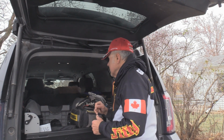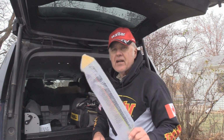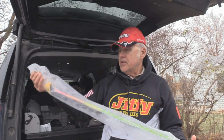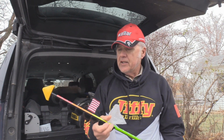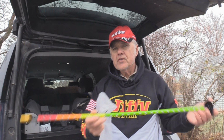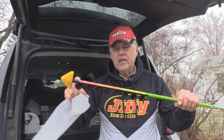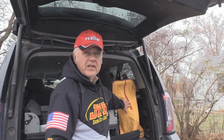And another thing that I use is this right here. This thing's called a Scout. I'm going to be using it this year. I've talked about it before. It's a little safety item actually. You drill down through, you can use just your regular drill, zip it right on through, and then you hook this edge right here under the ice, and you've got a measuring gadget, so you know how thick it is, and you can do it without taking out your larger drill like I have right here.